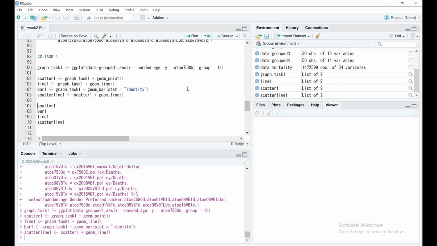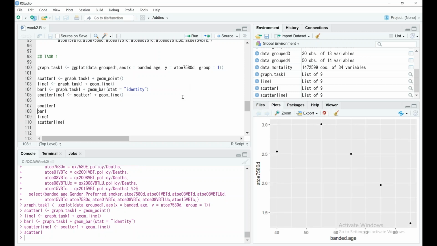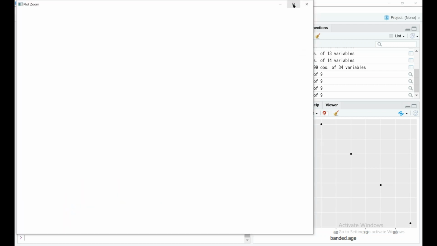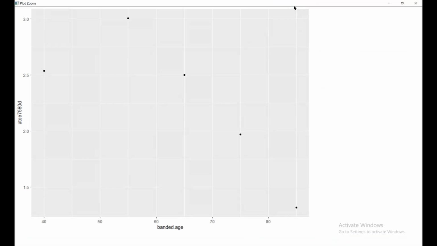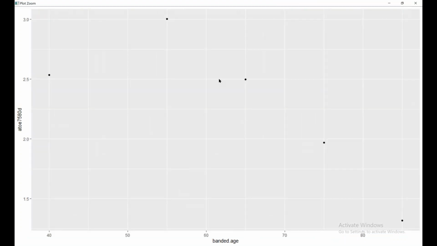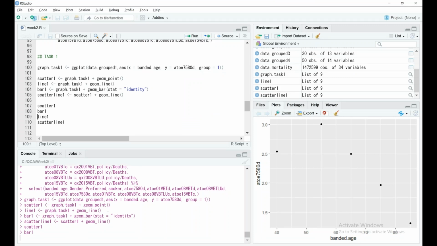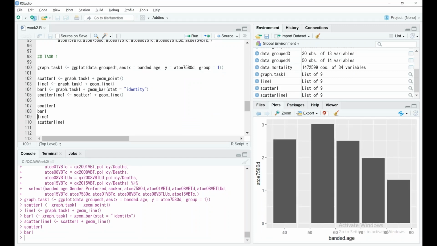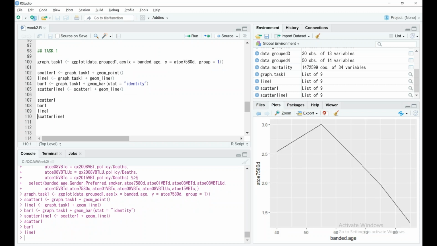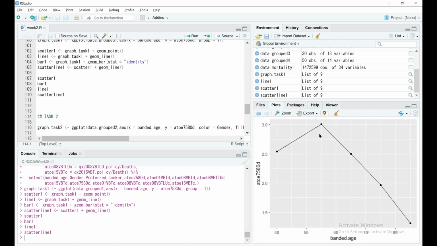So we've created them. Let's look at them. So first the scatter graph. When you run it, this is where we see the bottom right console, which we haven't used before with RStudio. It very nicely renders our graphs instantaneously. And if you want to see it closer, you can click on the zoom button here and it opens in its own window. So you can look at it more closely. It's a very convenient and simple feature with RStudio. And now you can just iterate through the different graphing objects just by calling them. So it's really nice.